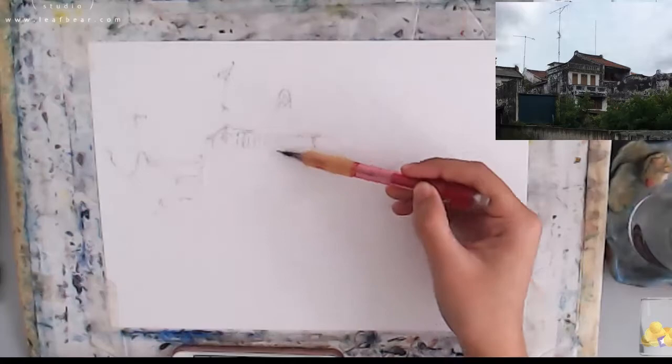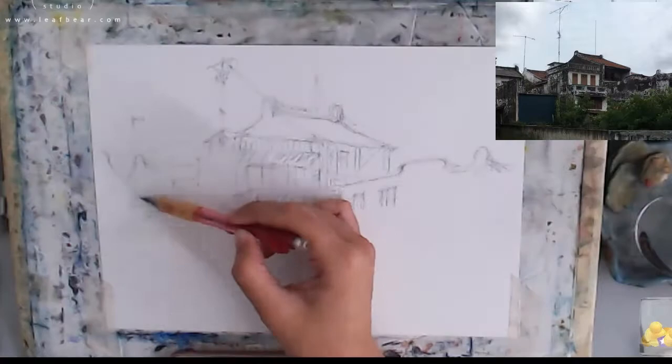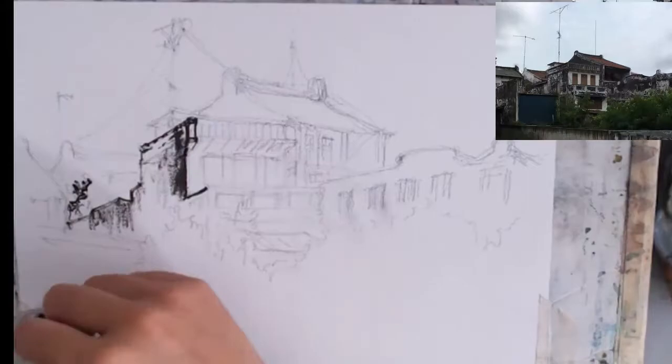In this video, I'm going to show you how I sketched an old house with ink and twig. I'm going to color it with watercolors as well. I start by doing a pencil sketch instead of going in directly with the ink. With the pencil line as the guide, I can now start the inking process. I try to vary the quality of the lines while drawing.